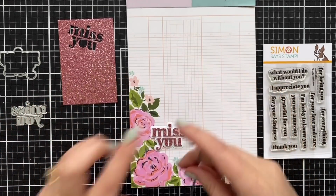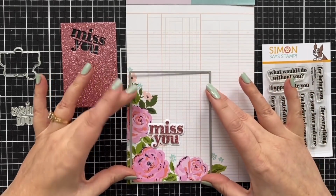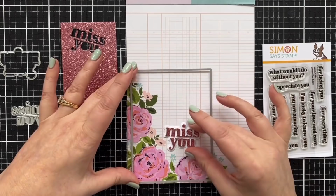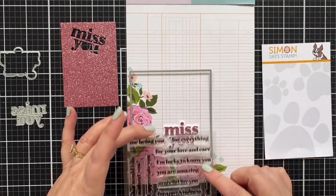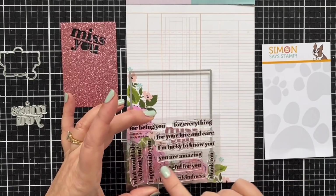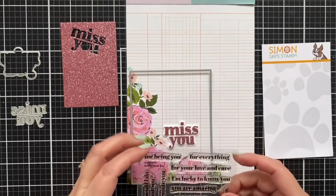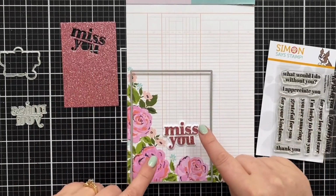And then, you know what, maybe I do want that bigger one because I think what I'm going to do is cut this panel. The Miss You is going to be here, and then I think I'm going to take one of these greetings and just say something like, Miss You, you are amazing, grateful for you. I'm lucky to know you. Any of those can work. So let's go ahead and trim this panel down first.